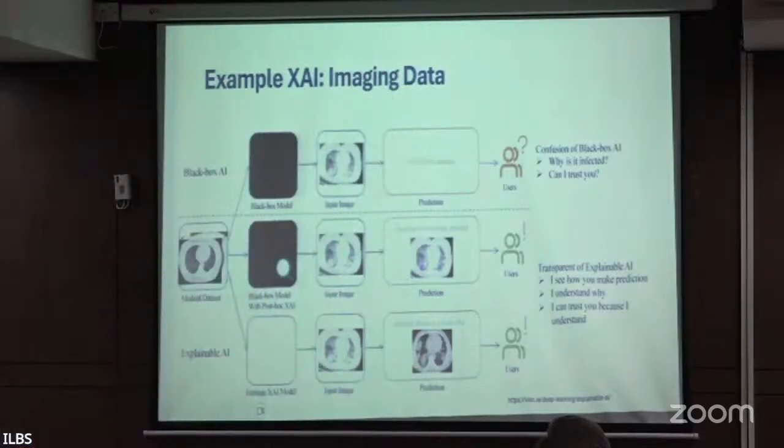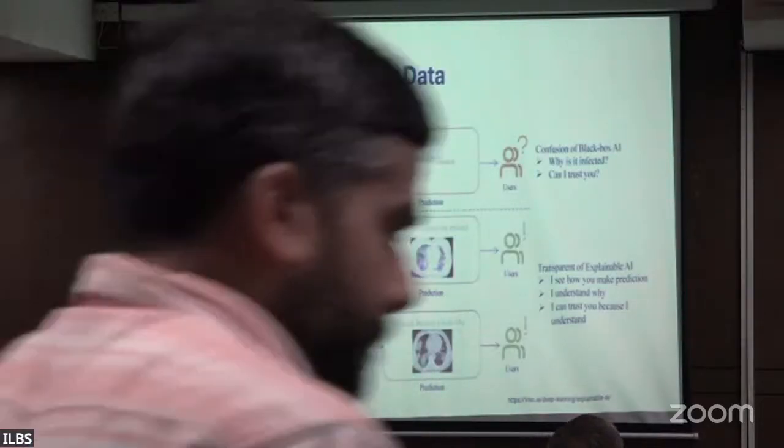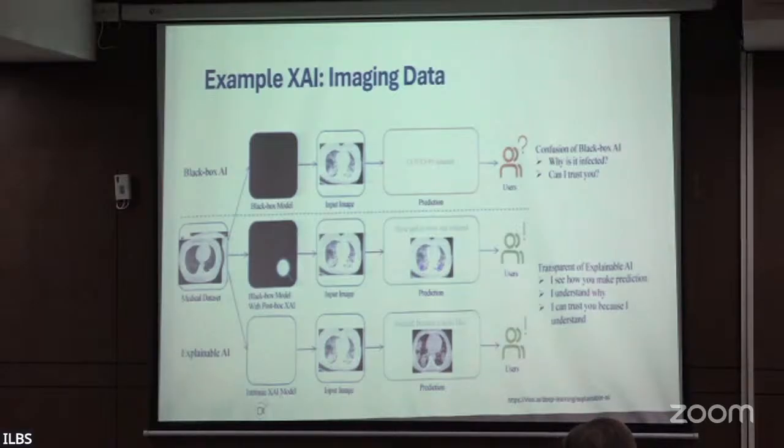So the black box model with post hoc XAI and intrinsic XAI model. So two things, like in the last class we saw, it may be post hoc or ante hoc. Ante hoc means when the model is trained on the data set itself, the explainability is incorporated during the model training. And post hoc is after development of the model is finished. Then we can use a data set, use the trained model, and we can have the explainability component from the result. So that is post hoc.